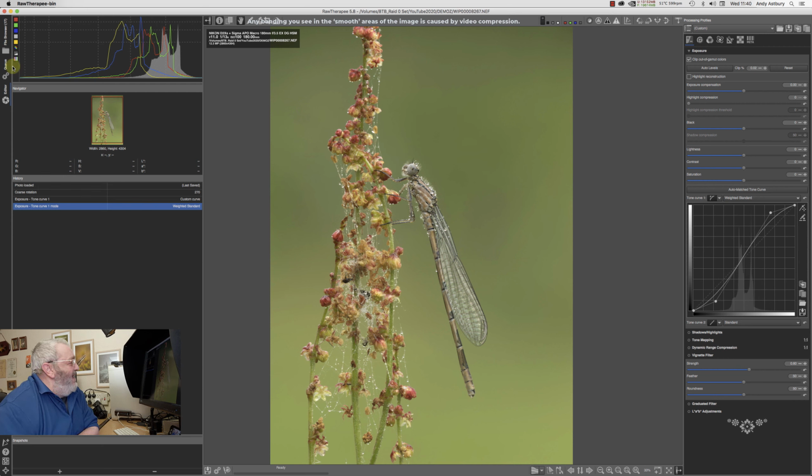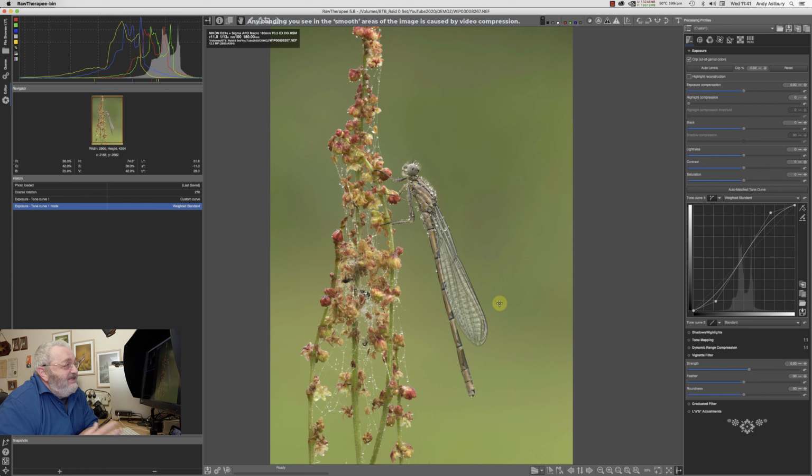If we think back to this HSV reading here, now remember we did actually look at the HSV equalizer last week, hue, saturation and value, likening value to luminance or brightness. What this weighted standard has done, if we go back to standard again, we just go and apply it again, it's actually biased towards the original V values within the image. So it has increased saturation a little bit, but not as much. But it hasn't affected the lightness values.